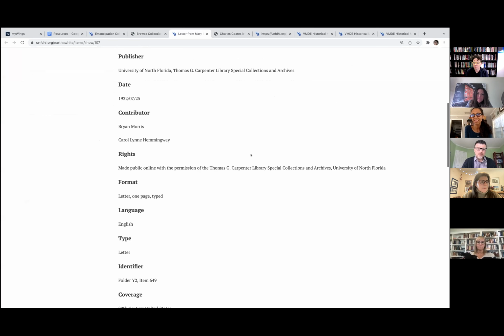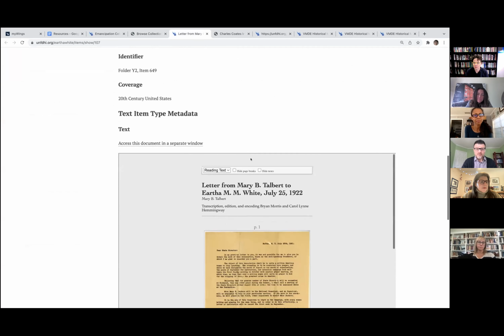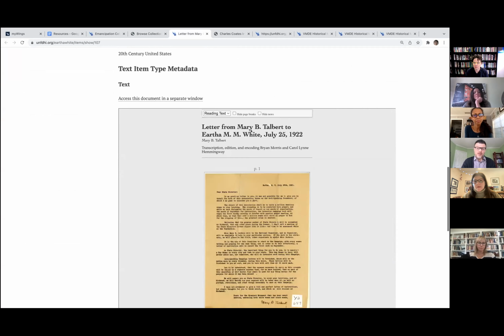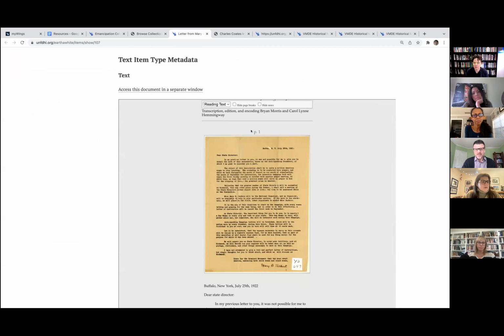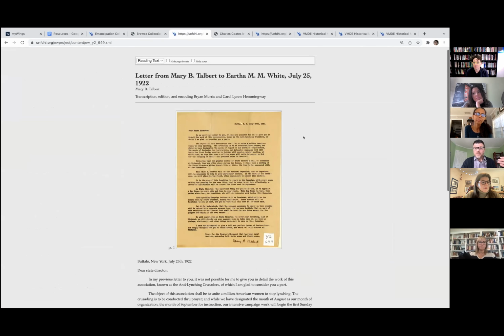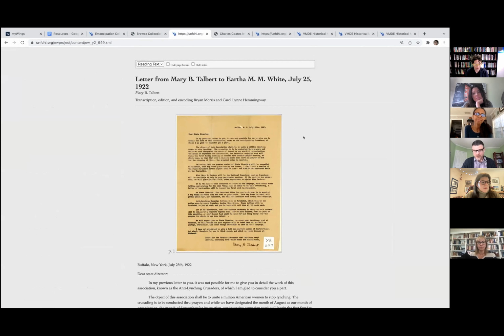When you look at the Omeka item for each document, you scroll down and you come to a little iframe, a little window where you can see our edition, or you can click to open it in a separate browser window. I can show you later what the TEI-XML looks like behind the scenes. But this is what it looks like on the website itself.